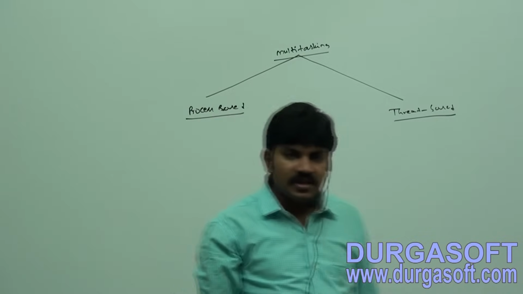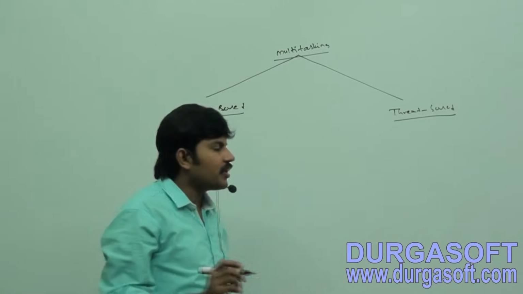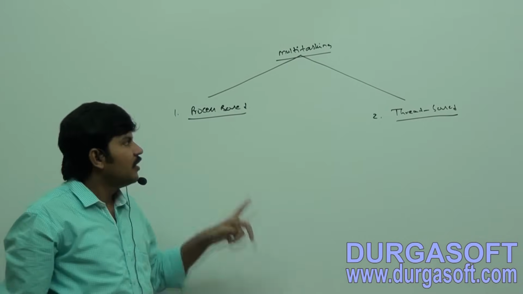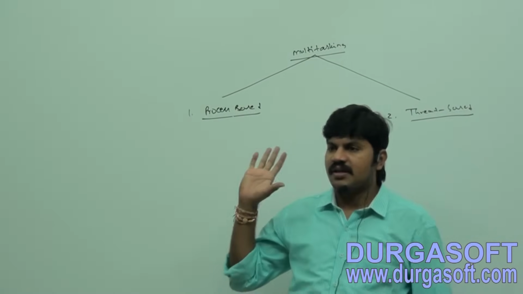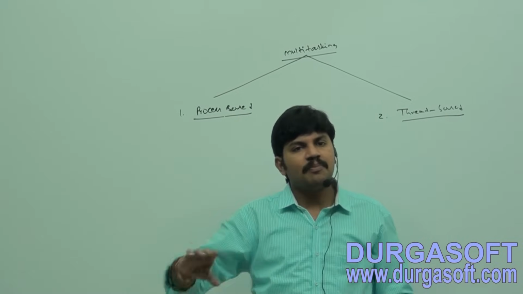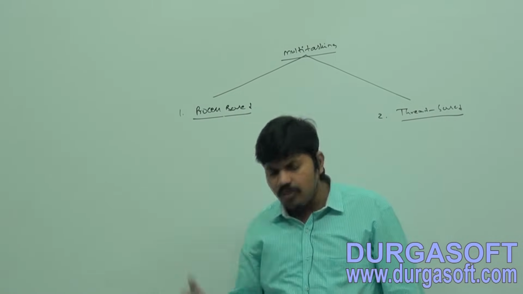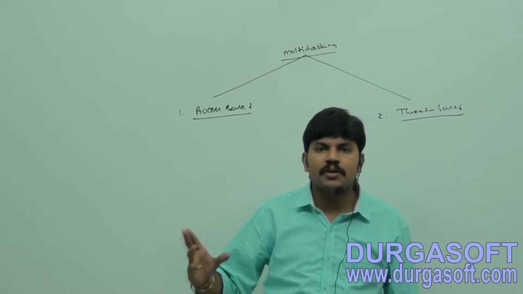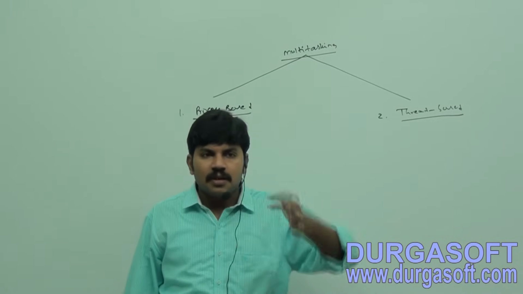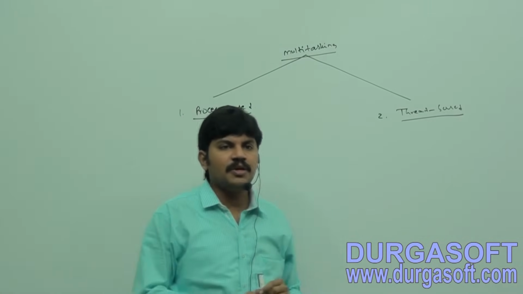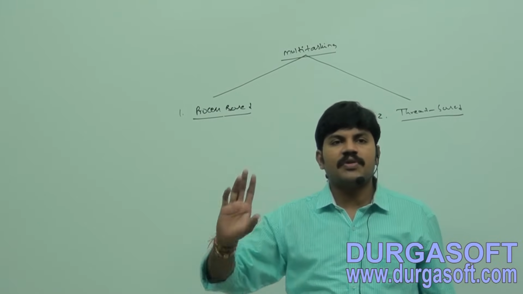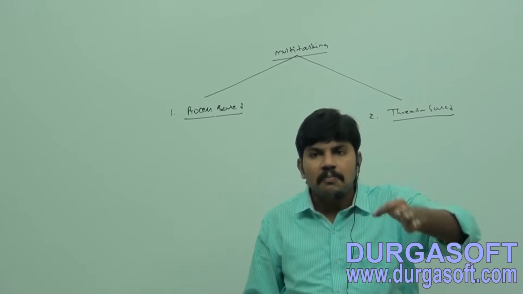The first one is process based multitasking, the second one is thread based multitasking, right? What is process based multitasking and what is thread based multitasking? What is the difference between these? You should be aware clearly. Executing several tasks simultaneously, where each task is a separate independent program. There is no dependency between the first process and second process, or between the second and third process. Such type of multitasking is process based multitasking. Are you able to understand what process based multitasking is? Executing several tasks simultaneously, where each task is a separate independent process.